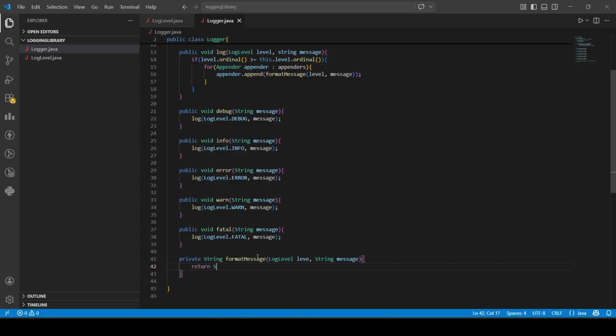Return string.format. And now what I'll do here is take just this little bit of things. I'll just format the things so that it looks good and readable, right? So nothing much I'm doing here.